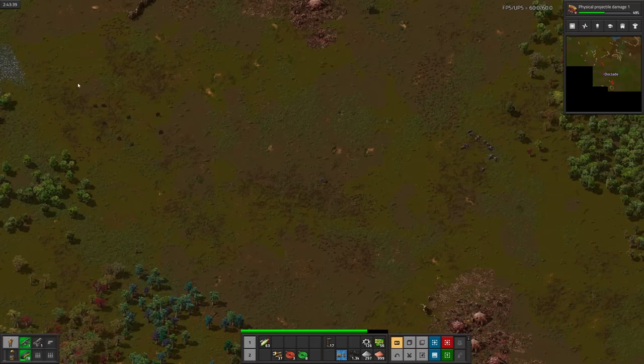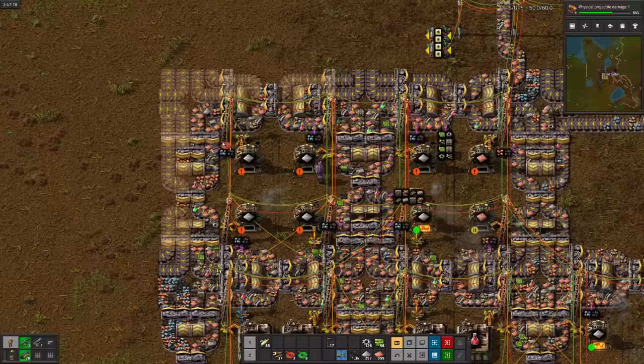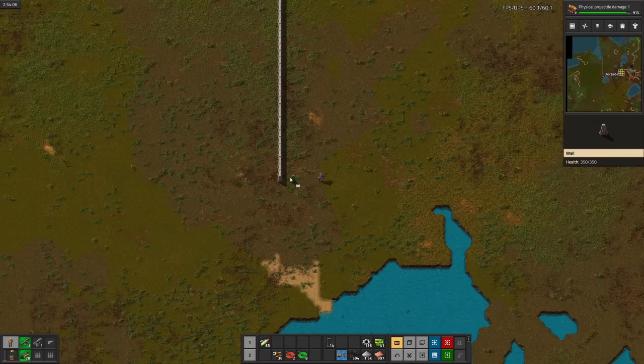Thankfully, it's not too far away, just a tad south. I'll take out the base next to it. Looks like I forgot to connect the wires to the new smelters. I'll readjust the iron ore count. Hear that? That's the end of day sound effect. You'll hear it a lot later.